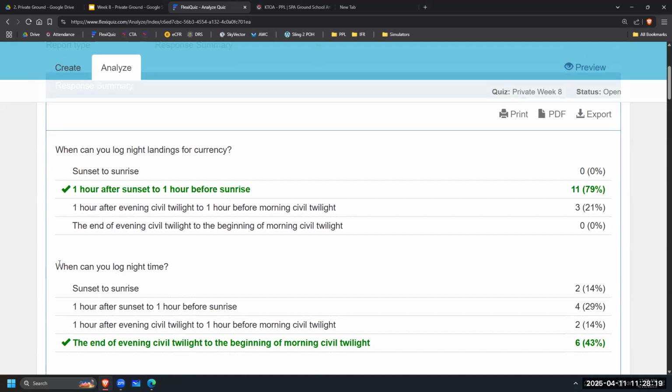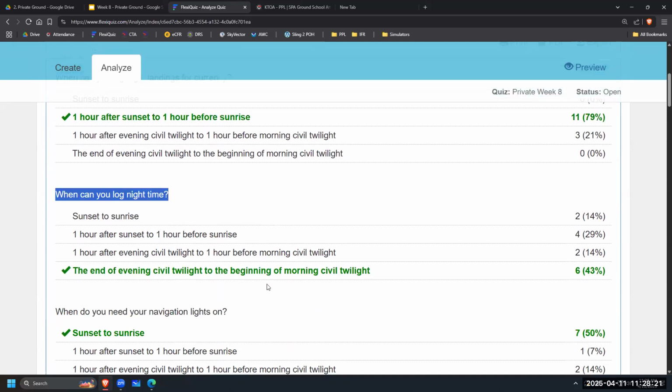Craig, next one, please. I mean, we just answered it, but please go ahead, because I see a whole lot of answers here. The end of evening civil twilight to the beginning. Perfect. I just mentioned this, but I see these answers and they're kind of flustering. 30 minutes past sunset, 30 minutes prior to sunrise. So right now it's like 7:22 p.m., so at 7:52, you can officially log nighttime. Sunrise is, I think, at 6 or something, so until 5:30, you can log nighttime.